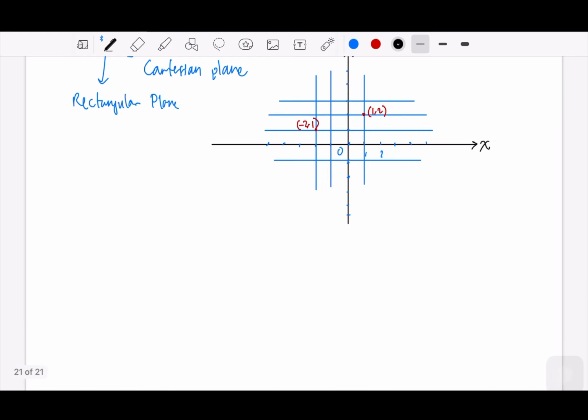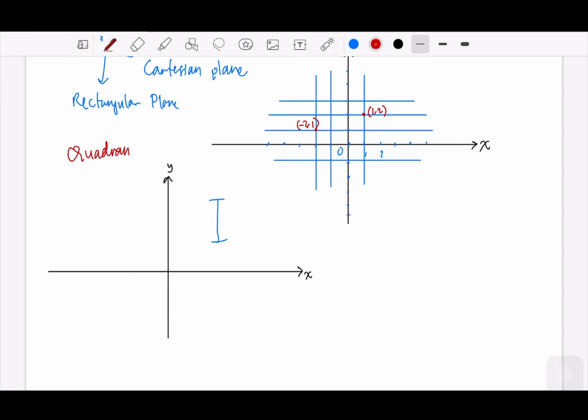And then another thing about this coordinate plane is we are going to name the space within this coordinate. We have four spaces. So this is Y, this is X. Usually we name from this. We say this is the first space or first quadrant. That's the official name, the quadrants. Let me write the quadrants. This is 1, 2 is here, 3 is this one, 4 is this, okay?